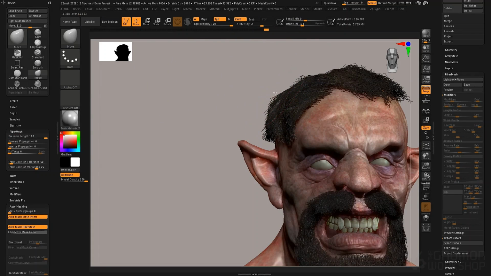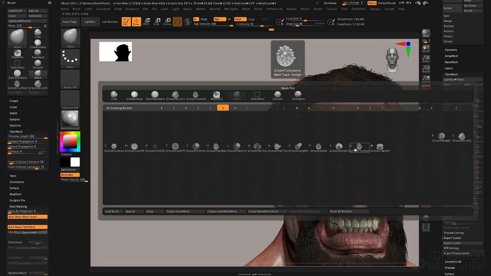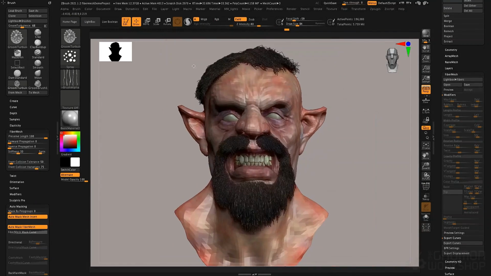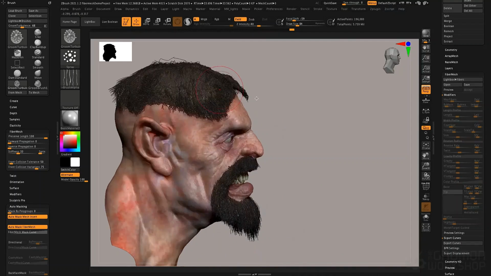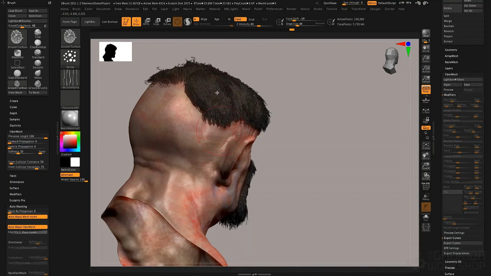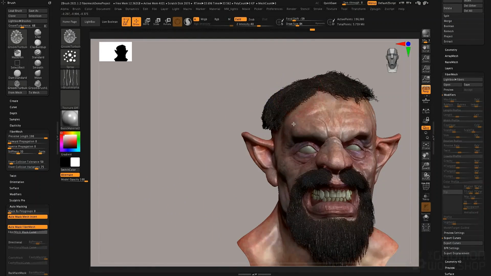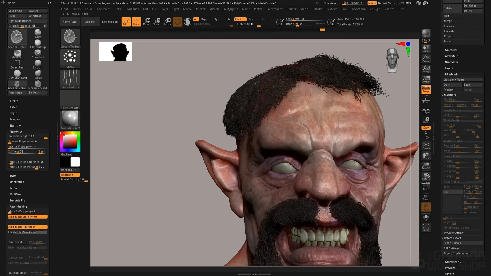So don't forget that. So let's go ahead and move this down, and now I'll go to my Groom Turbulence brush. I like to use the Groom Turbulence brush on top of where I have actually gotten more or less the shape that I want, and then that helps create a little bit more realistic texture to that hair once you've actually laid it in. There we go. I'm going to bring these little bits of hair down. I'm going to alt-click on this hair object here, and I'm just going to bring these down as well. Let these sort of fall forward on the head.